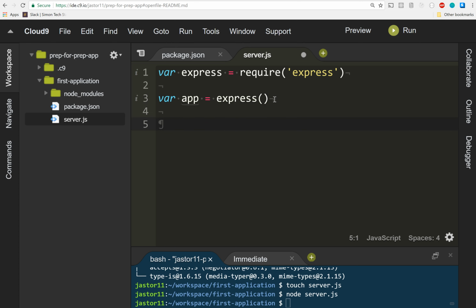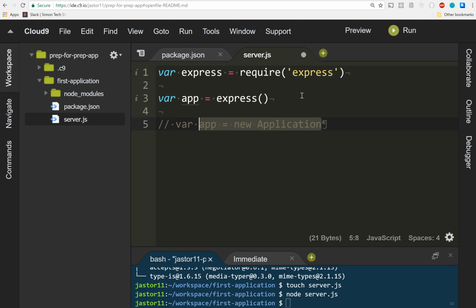running the express function creates, you can just think of it like saying var app equals new application. You don't actually have to write this, by the way. I'm not actually gonna use this. I'm just showing you the way to think about it. We just talked about prototypes or whatever. That's basically what it does here. It creates a new application for us that we can use.